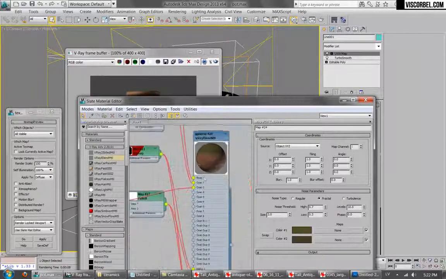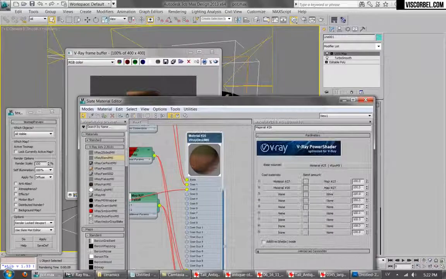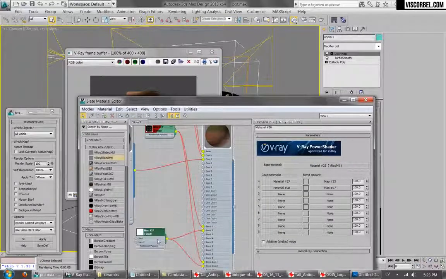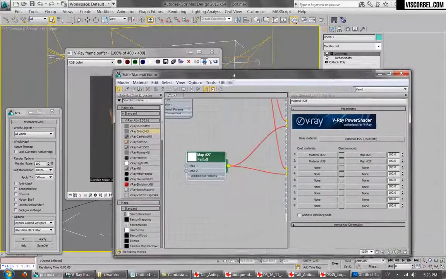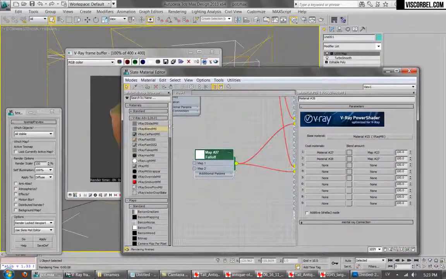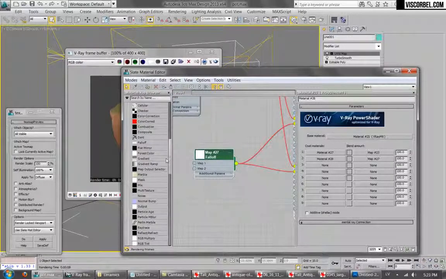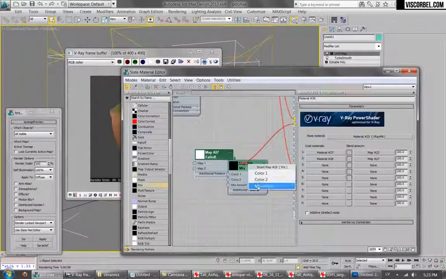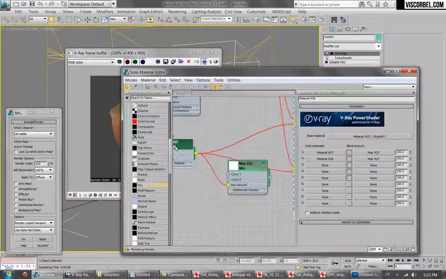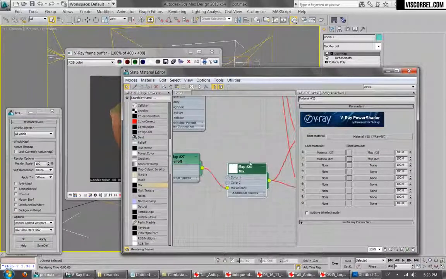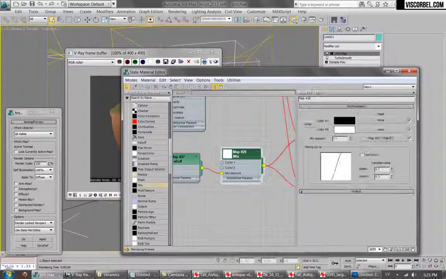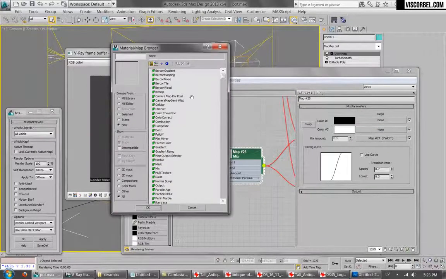And now let's add the map to our falloff. That makes it look a bit more natural. So basically the same procedure as before. We use the falloff as our mix amount and use the mix as our blend amount. Okay. And we want the white areas to become a bit more interesting by using a bitmap.